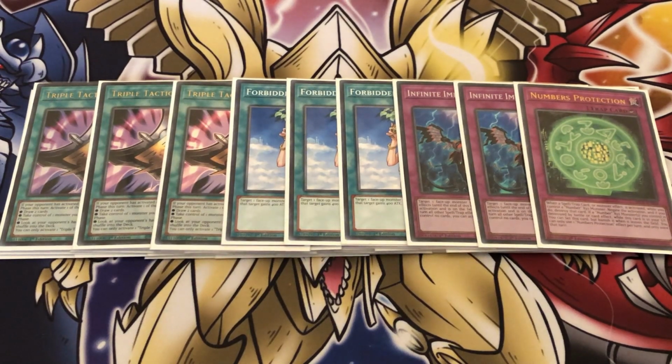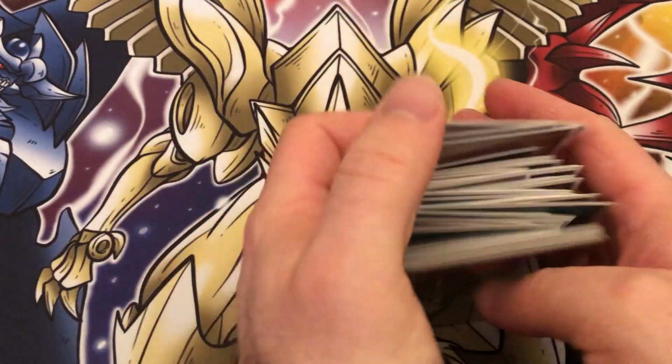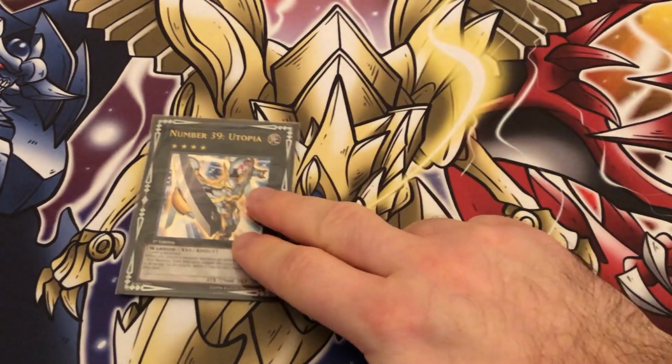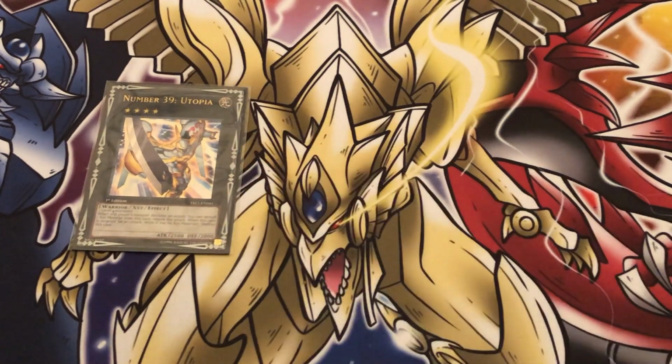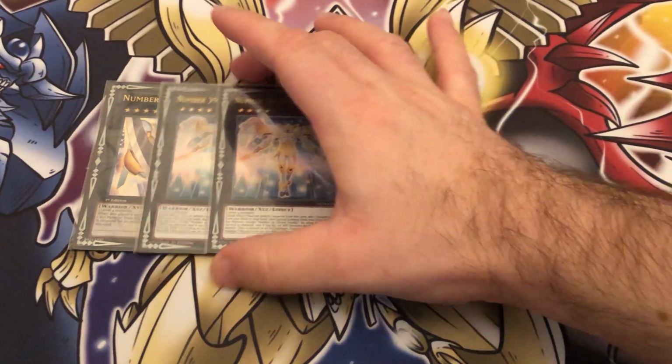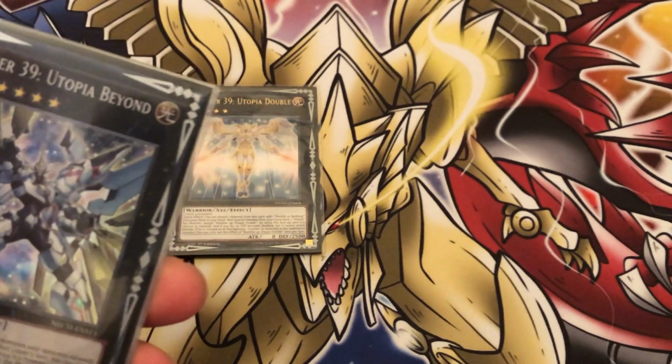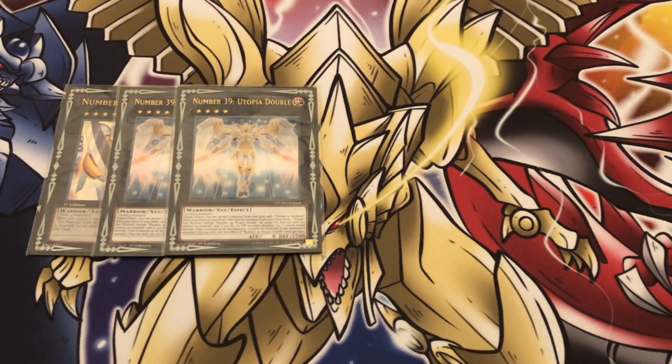And so that's it for the main deck. Moving on to the extra deck. It is a Utopia deck, so you've got to play Number 39 Utopia. I'm still playing my OG starter deck copy because I love it. The new art is very nice. 2 Prime. The reason why I'm playing 2 Prime is because I have 1 for backup for a Utopia Beyond play if I do so need it.